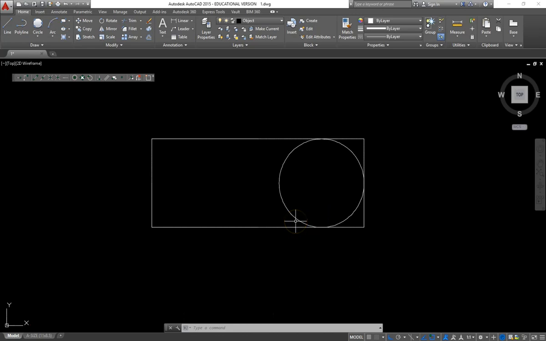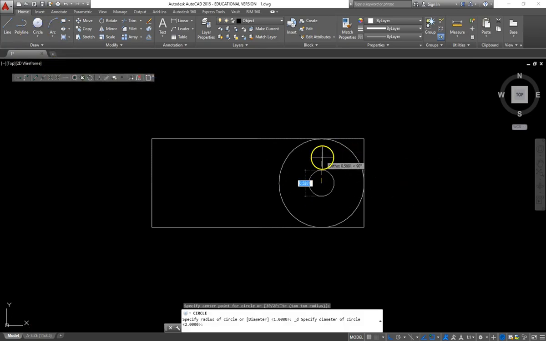There is also a hole drilled through the object, and that hole has a diameter of 1, so I will draw a circle with a diameter of 1.